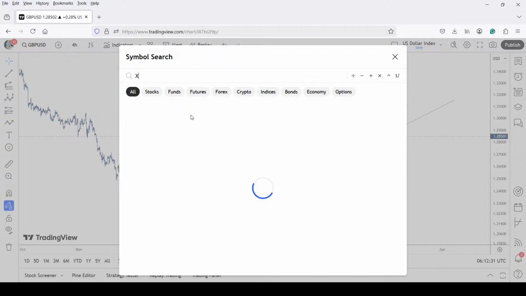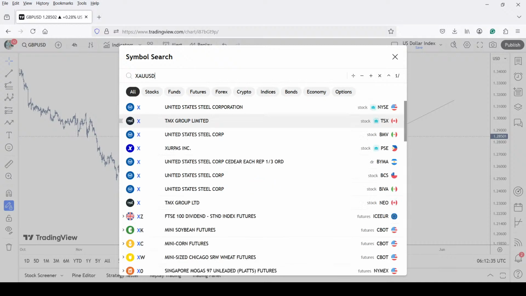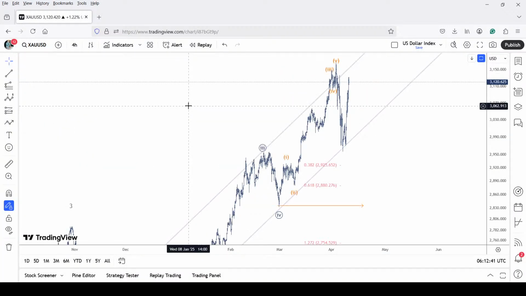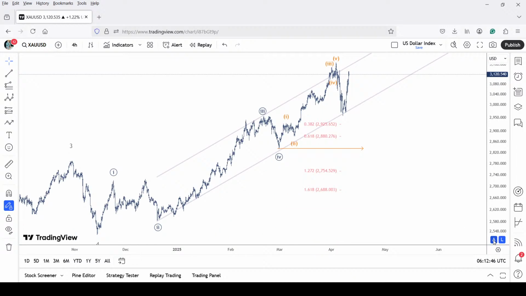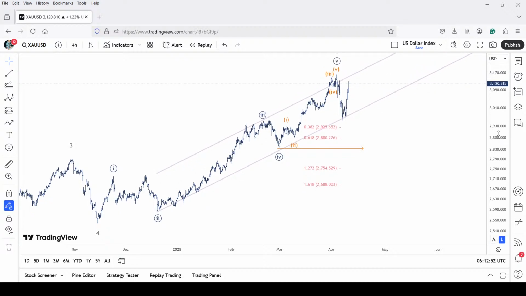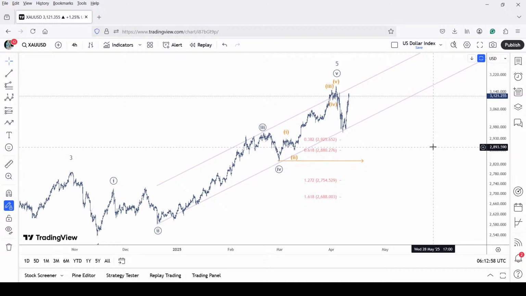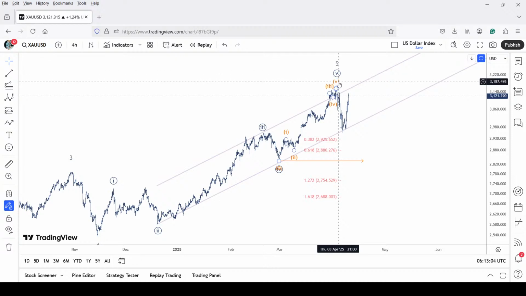Let's quickly evaluate gold. Gold prices have risen sharply and touched almost 3130 levels. It's already 3120 as we speak right now. So structurally, what we were discussing in the previous session, it is quite possible that wave 5 might have terminated at 4 different levels. I've shown 3 here on the 4-hour chart. It's minute, and minor 5 wave 5. Also intermediate wave 5 could have been terminated.